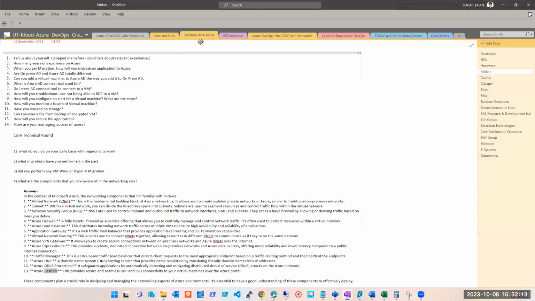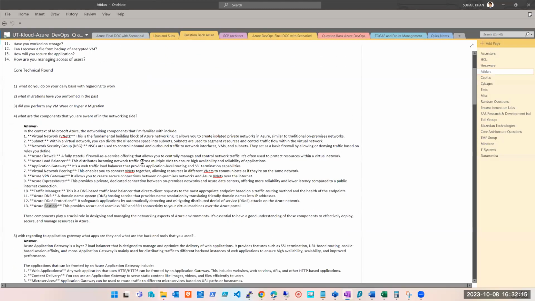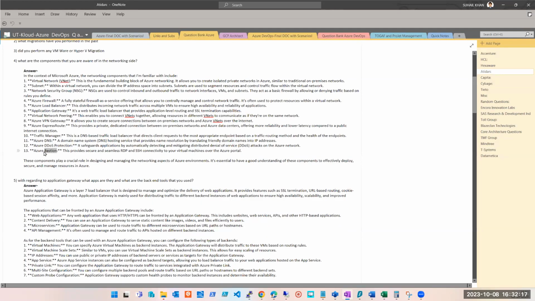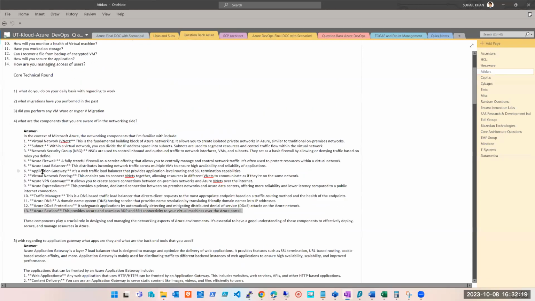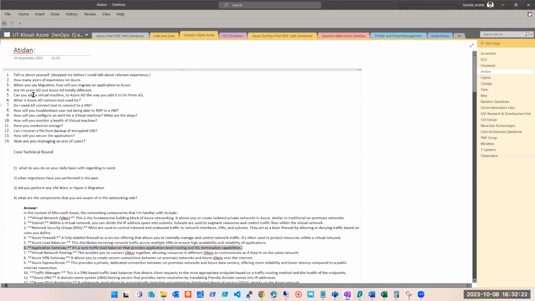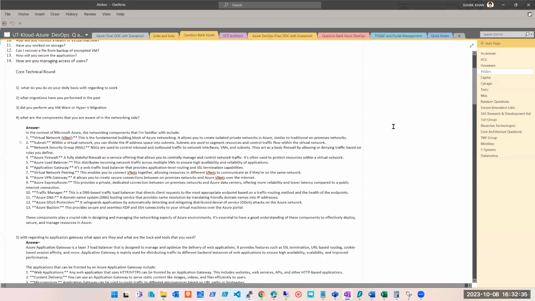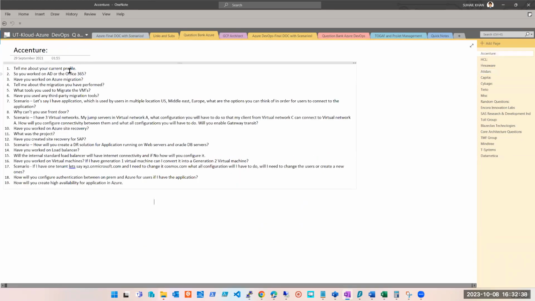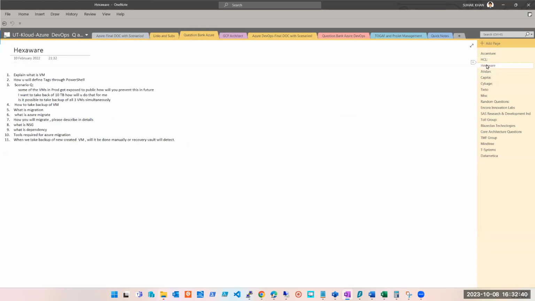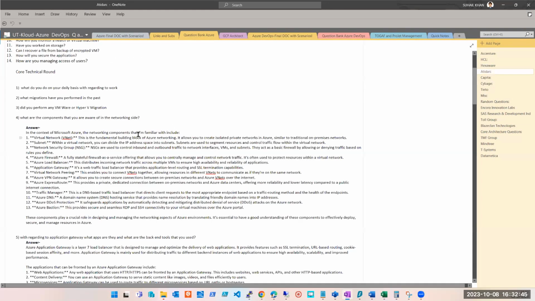Here, if I go to the question bank and you read here, look at what questions they're asking. Azure Bastion, Azure VPN Gateway, AD. Can you add a virtual network machine? Do I need AD Connect tools? This is something we have to discuss. How will you troubleshoot RDP? I have told you guys to go there and start working on them. If you start reading from here, from HCL, from Exaware, you will see कि इसमें से आधे questions हम already cover कर चुके हैं. Read all of these questions.